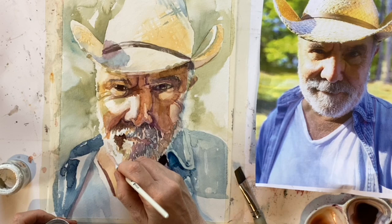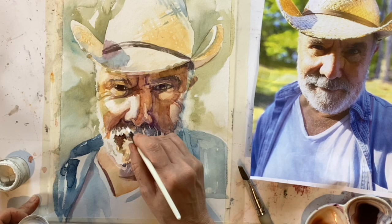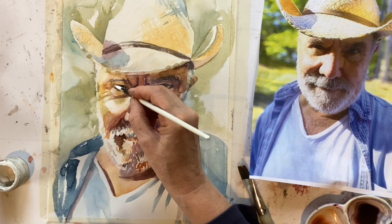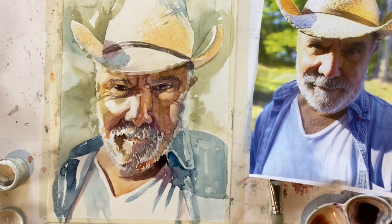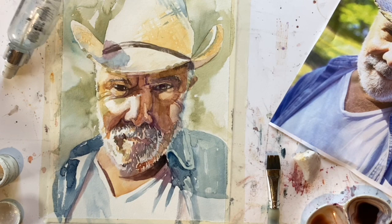So now I've decided to use a little bit of opaque white — here I'm using some gouache. I add a little bit of water so that it flows but not so much that it becomes transparent. I'm just adding a few little marks on that beard because I felt it was a little dark, a few little highlights on that eyebrow, maybe the glint in the eye just to brighten those up. It's important not to go too far when you're using the opaque because it does look different from the original watercolour. It's a case of less is more — make sure that you don't get carried away.